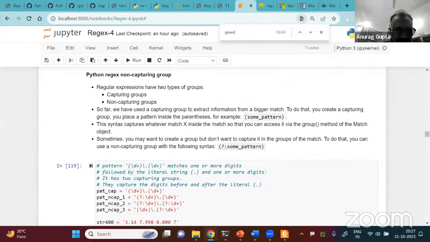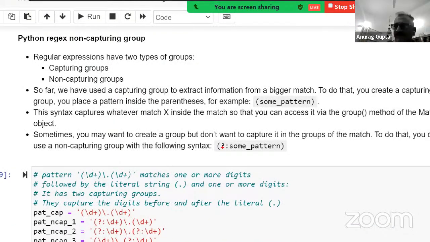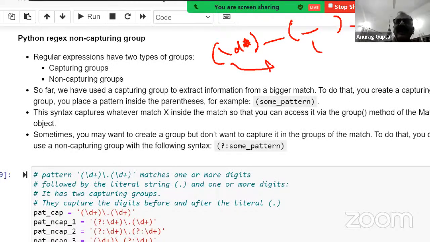So what I was doing, when I did \d*, then something, then something, these are all capturing groups. That means that they will capture the part of the substring whenever they match, and once they capture, you can access it via the group method of the match object.